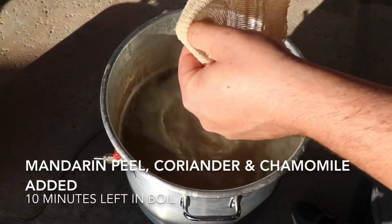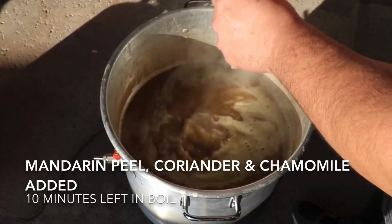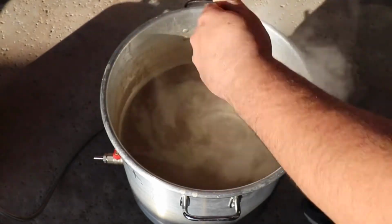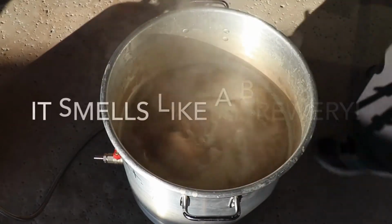Now instead of using orange peels, I ended up using some mandarin peels that were fresh. So I used 2 whole mandarin peels, but they were small mandarins. It seemed to work well.